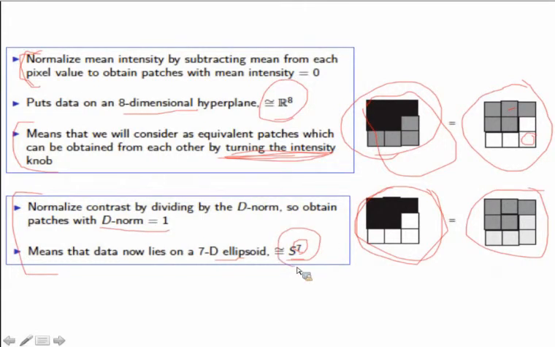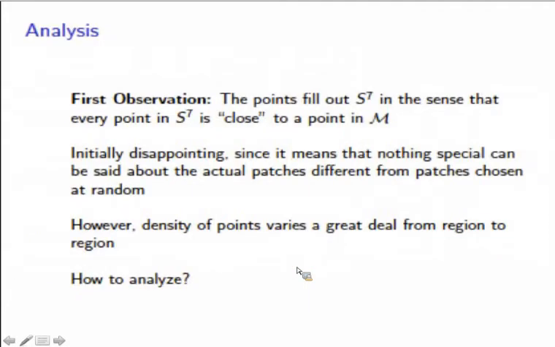So now all our points basically lie on a 7-dimensional sphere, and we'd like to be able to look at that 7-dimensional sphere and say, well, maybe our data, after all this projection, doesn't cover the entire 7-dimensional sphere. Where does it live on this 7-dimensional sphere? Well, it lives everywhere on the 7-dimensional sphere.